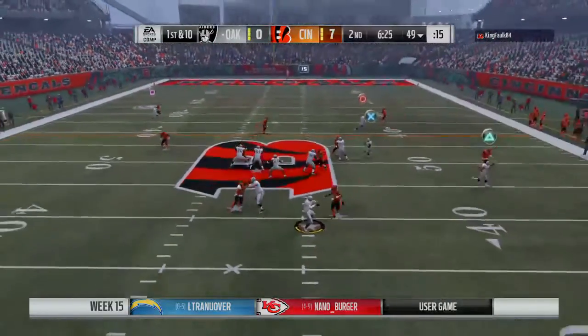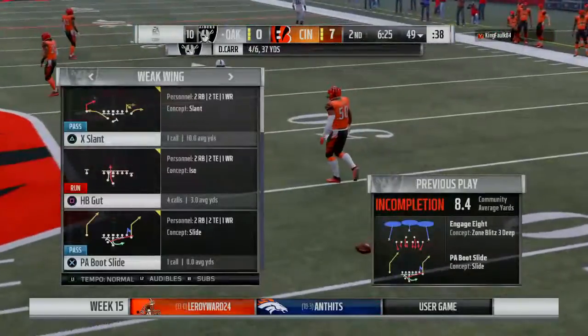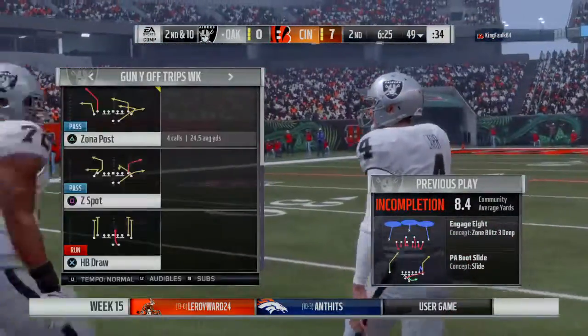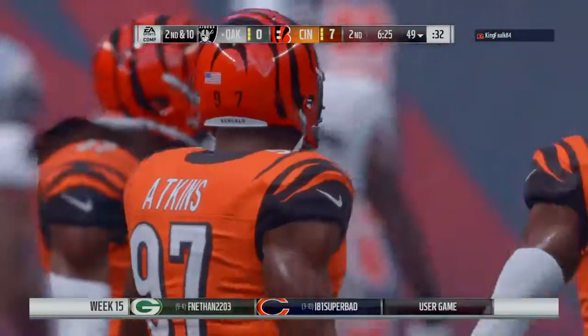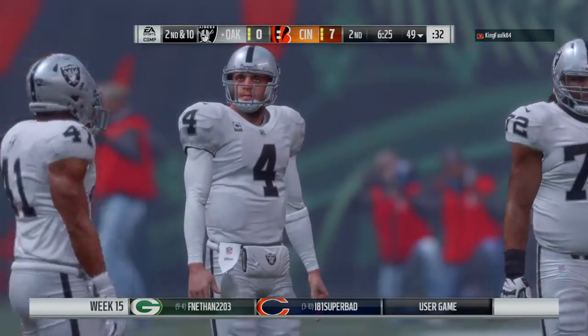Now a play fake here on first down. Hit as he throws there, incomplete. Cooper was the target there, and now it's second down. And that's one he's got to be happy to have back. There wasn't a hole open in the zone. You'd have to think on early downs like that first down there, need to be a little bit more careful. Yeah, fortunately for him, got a couple more downs to play with.